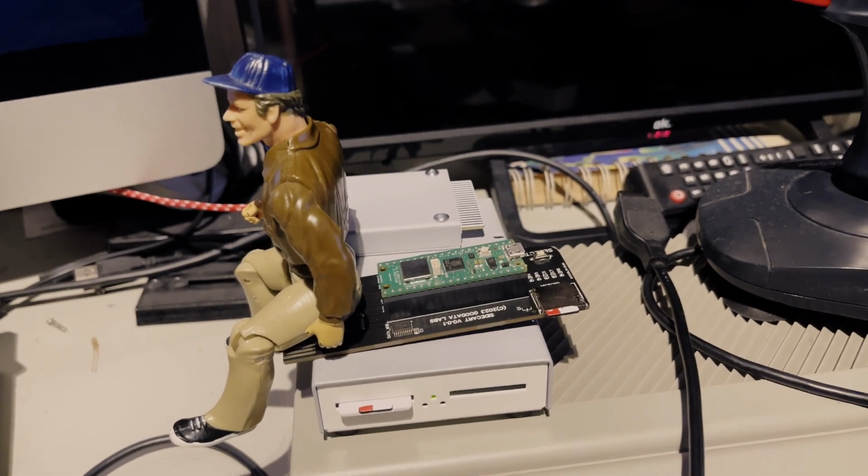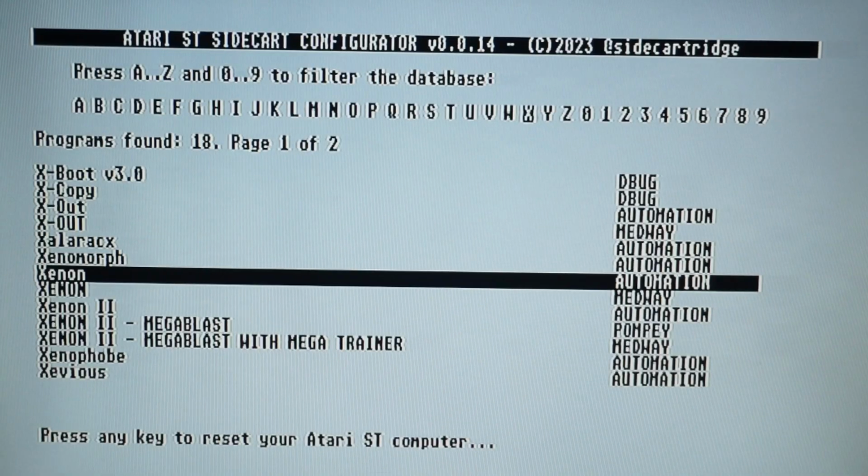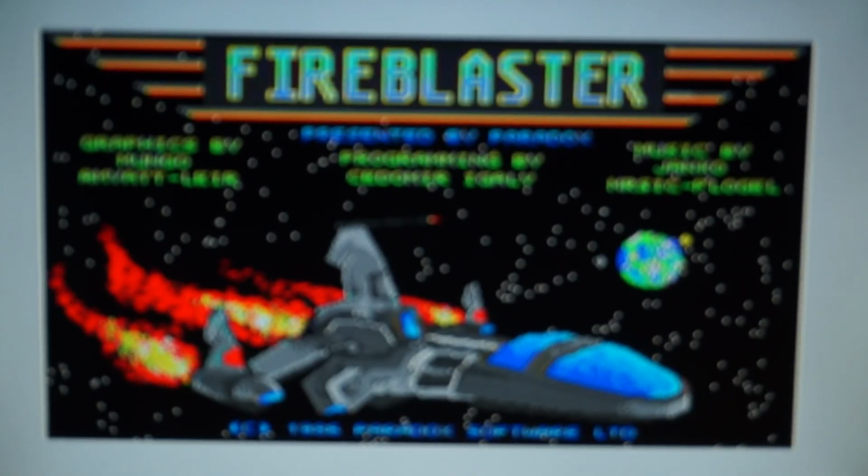And this is what Murdoch finds about that. He's taking a dump on it. So I figured, let's start a Xenon. Xenon came on a single disc and also a great game by the Bitmap Brothers.